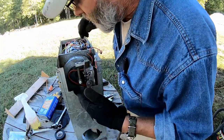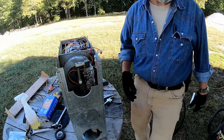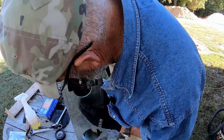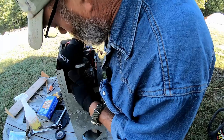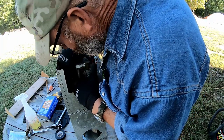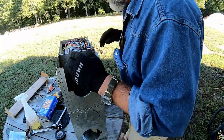And that boot should go around the igniter like on a spark plug to seal the moisture out, but it doesn't. Because of the way that this is all put together, it's too close to the valve to get completely on the igniter. You can get it close, but you can't get it all the way on there.